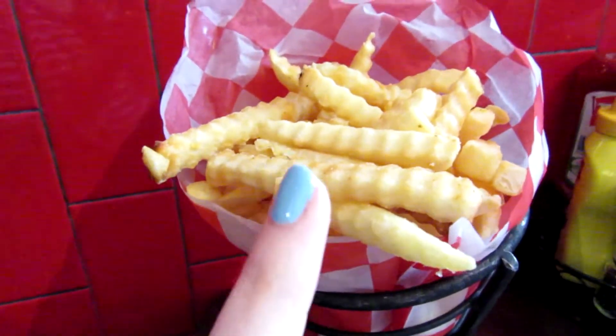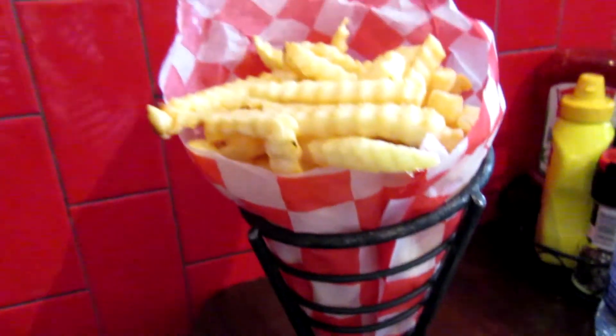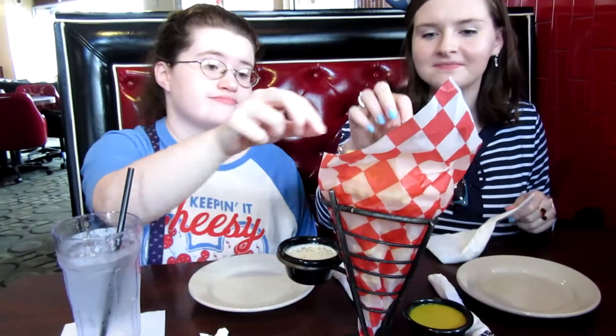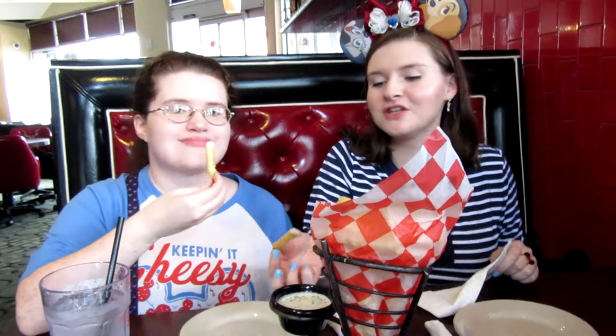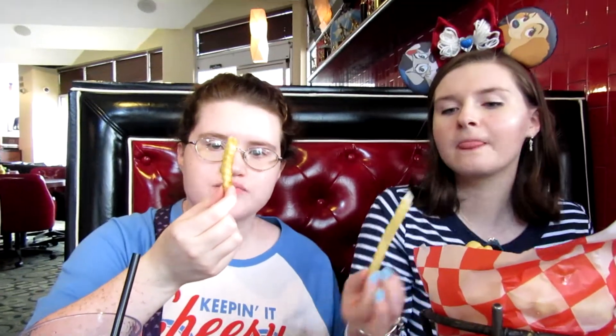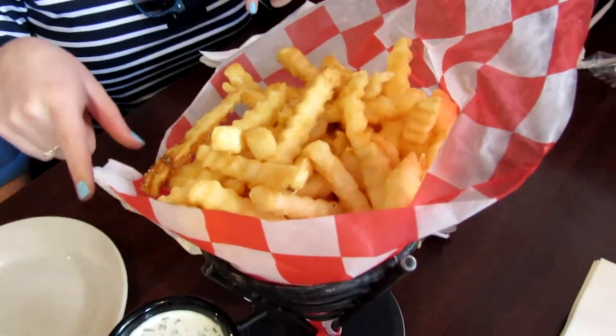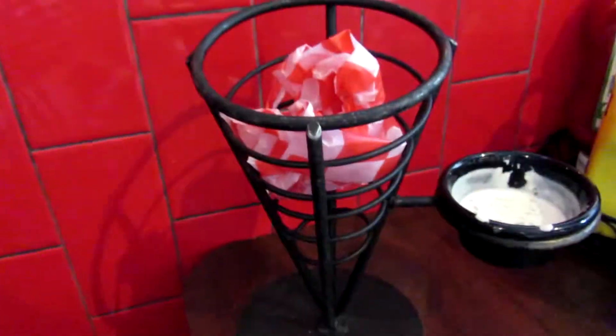The fries have come! These are the crinkle cut fries that Splitsville has, and it comes with a chive sauce. We also got plenty of mustard to go with them. They're definitely good on the crispiness factor — crispy on the outside and then squishy and pillowy on the inside. The chive sauce is more like a ranch flavor, pretty creamy but runny — very onion-y, which makes sense because of the chive. It's $10 but a really big portion — definitely a good shareable size. First fry: down!